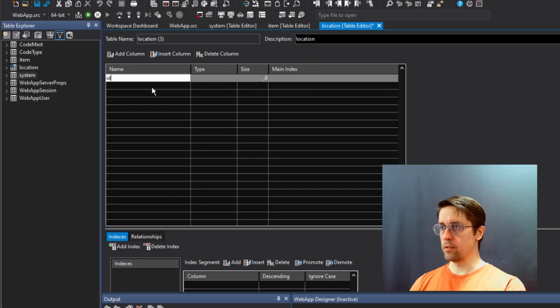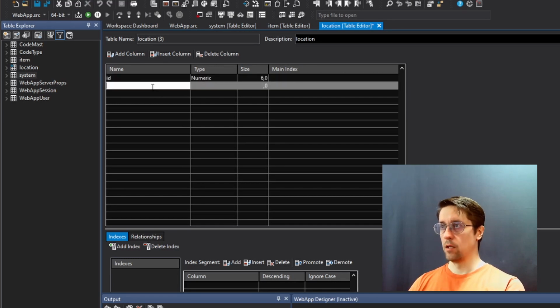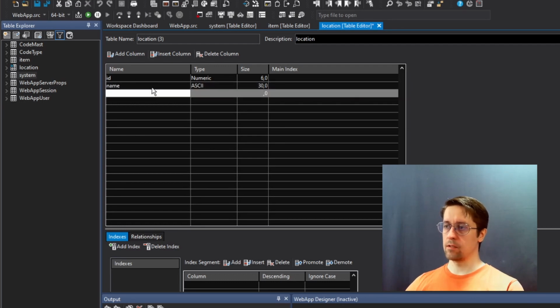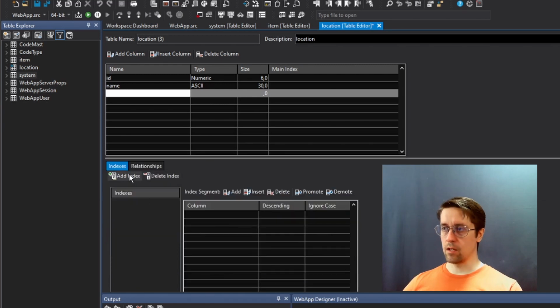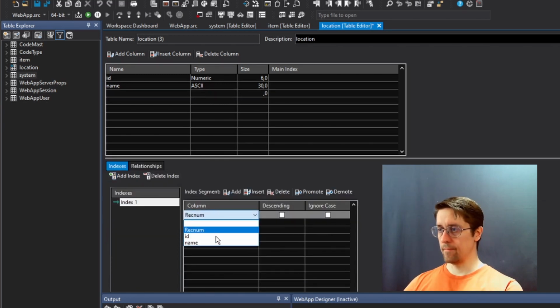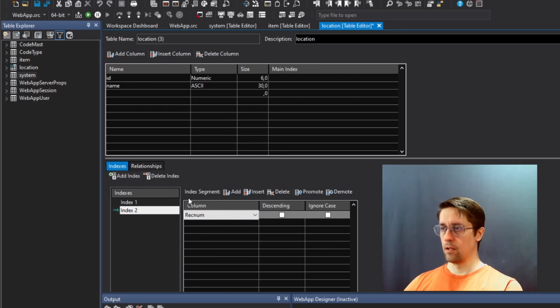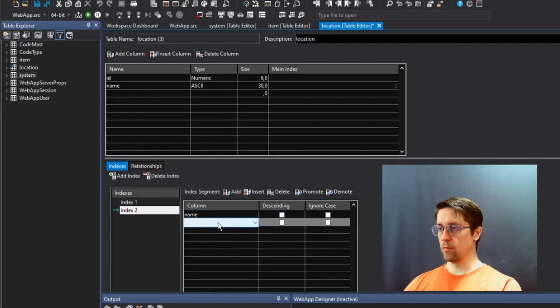And this also has this ID, numeric 6, and a name. ASCII shouldn't be more than 30 at least. So let's give it that. And again, we want to put some indexes on here, the ID, and we would like to be able to search on name as well.